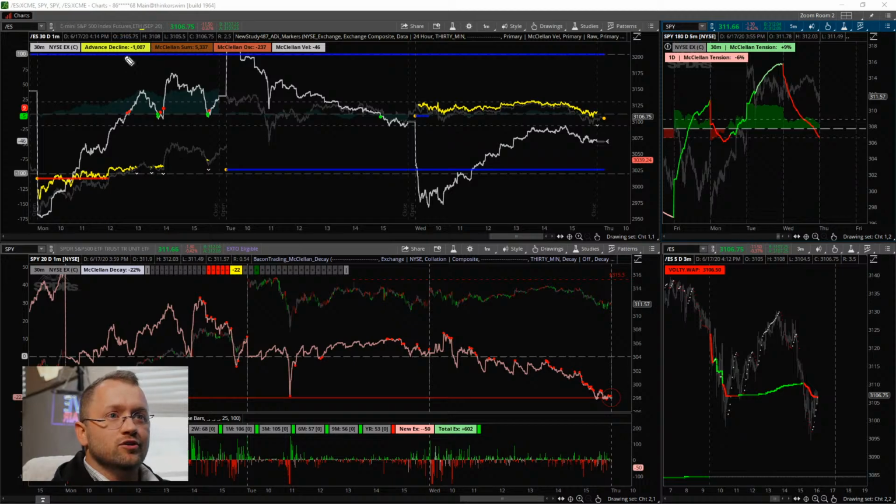So one of the problems that you run into is a lot of things like this right here. Did you see this right here? Have you noticed this? EXTO eligible means extended hours trading. You can trade this overnight now. You could always, but now you can. And at least that's the selling point, right?